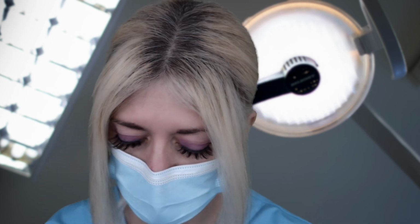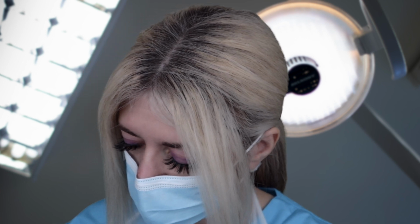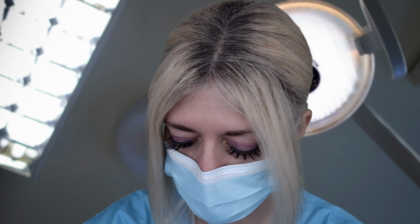Let's take another look now. Okay, right. I'm just going to remove that. I'll put a fresh plug there in a moment. I just want to have a closer look now. Make sure everything's looking perfect and that there isn't any part of the tooth left behind. Pop you a plug in there. Okay, so just bite on there for me. Perfect. Well done.